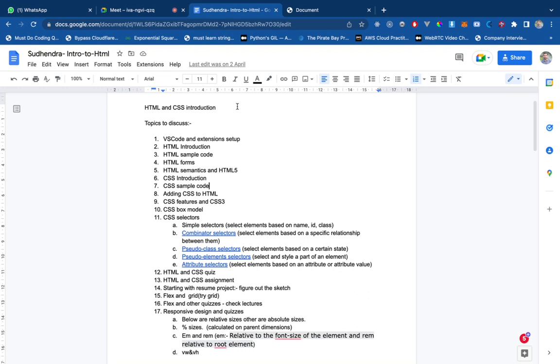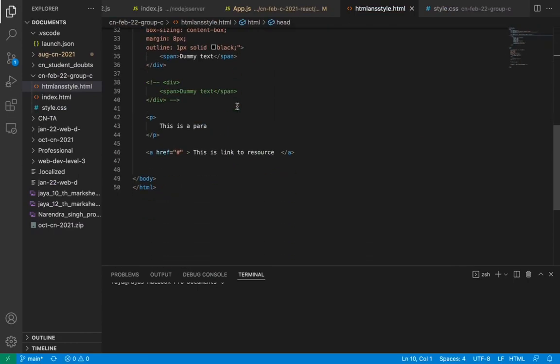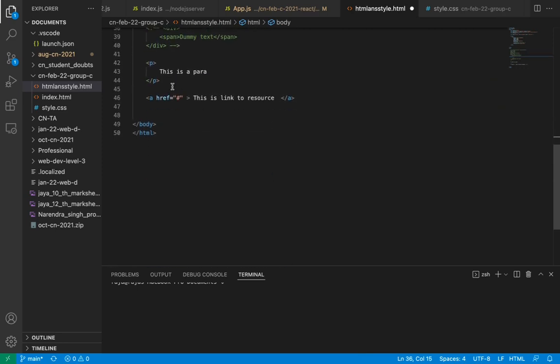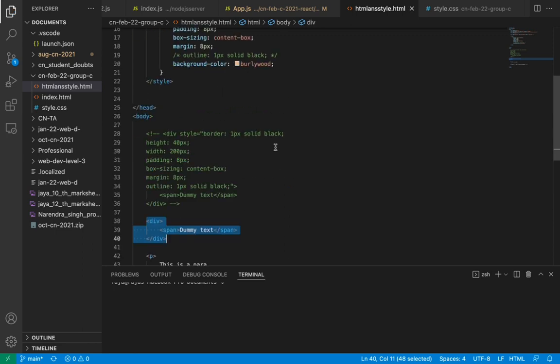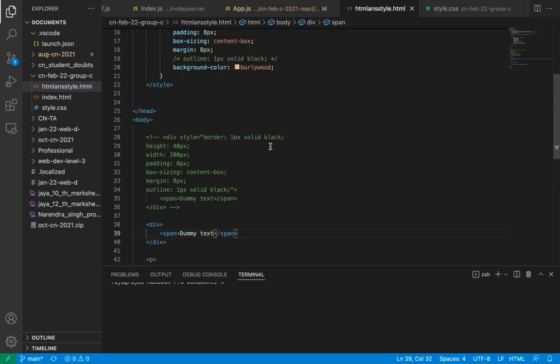Next comes CSS selectors. In our page, there are a certain number of elements. We have lots of tags over here, and each tag may have a different style, different specification, alignment, and all those sorts of things. In order to give different styles to different types of elements, and different combinations of styles, we need something called CSS selectors.